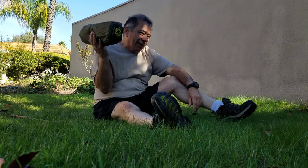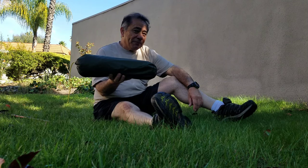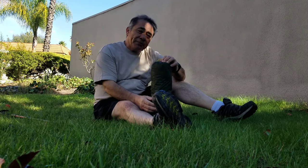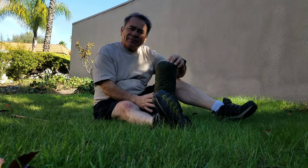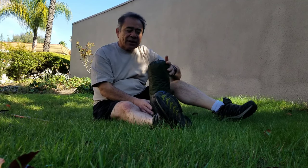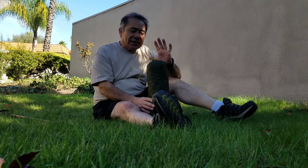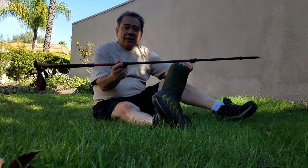This is the newer Six Moon Designs Lunar Solo and I'm making a video of this — it's going to be my first pitch. I went over to Idlewild Nomad Ventures on November 23rd and purchased it. With a military discount, it ran me $200, which includes seam sealer and tax. It normally retails for $230. On the scale it weighs one pound nine-point-four ounces, not including the stuff sack. I'm going to be using a Black Diamond Ergo Cork.